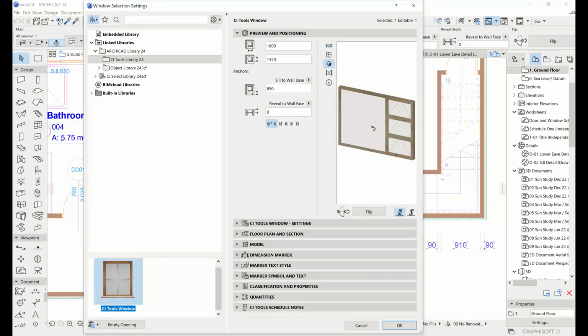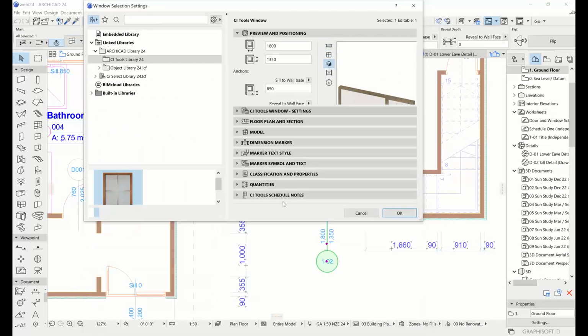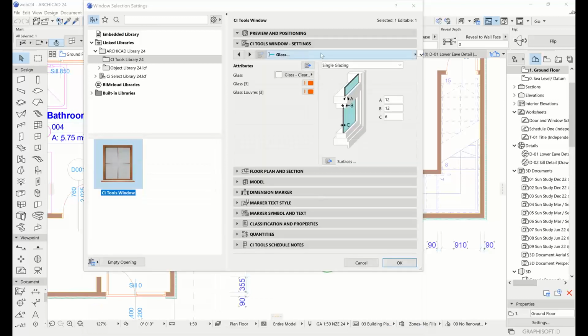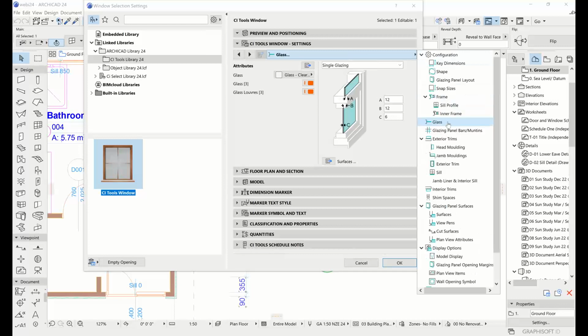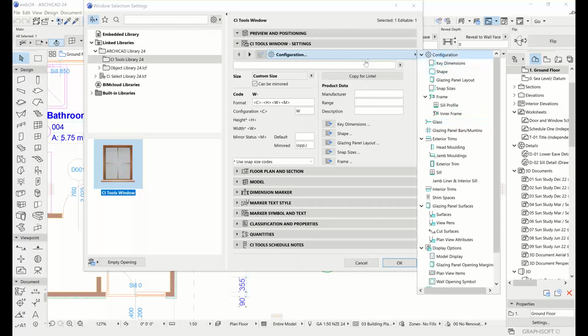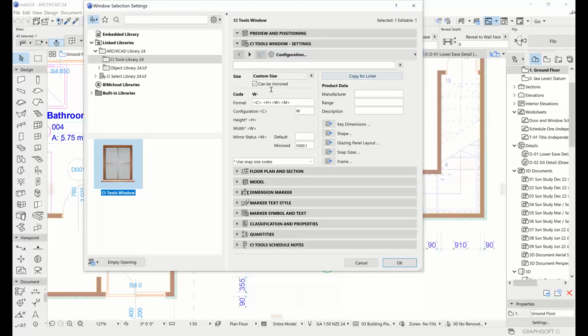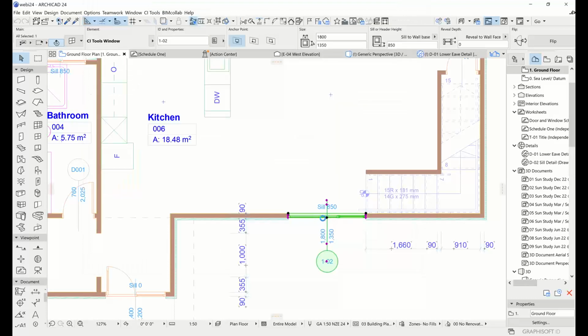Obviously you can see my window has been set up how I want it to. If I click in the list of settings pages and go up to configuration, you'll see there's a button next to all of the stuff about the sizing and style, called copy for lintel. And that's what we want to use. So I'm just going to hit the copy for lintel button and then do nothing else inside this. I've made no changes to the window at all.